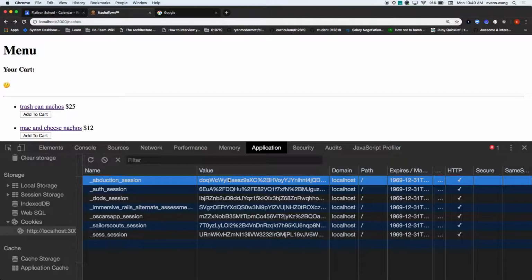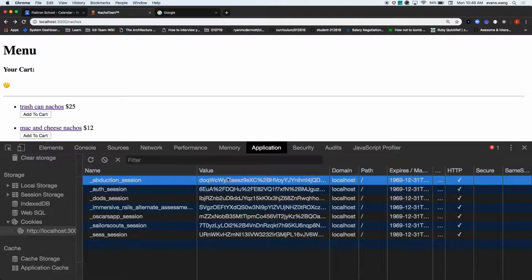Does that make sense? Whenever I make a request, if I have a cookie, I'm going to send it to the server. The server will receive it, possibly utilize that data, and then send the cookie back. So in this request response cycle, the cookie is getting sent back and forth every single request. And if the session is inside that cookie, do you have access in every single request to the session? Yeah. All right, just simple logic.